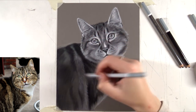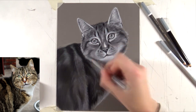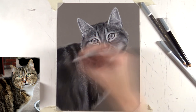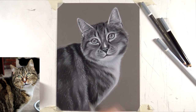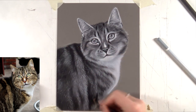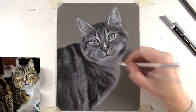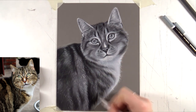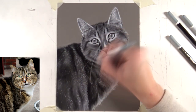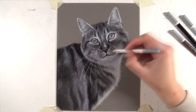For the back I worked fairly quickly. I started with dark gray for the base layer and then filled in the dark black stripes with black. I didn't completely copy the reference photo but I did look at the differences in tones and made sure the stripes were roughly the same shapes as in the reference. Once the dark base layers were down, I drew all the light hairs over the fur with my lighter pencils.